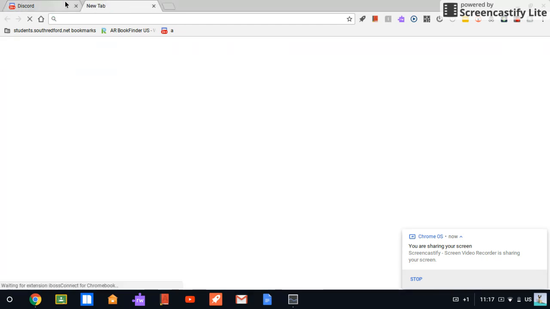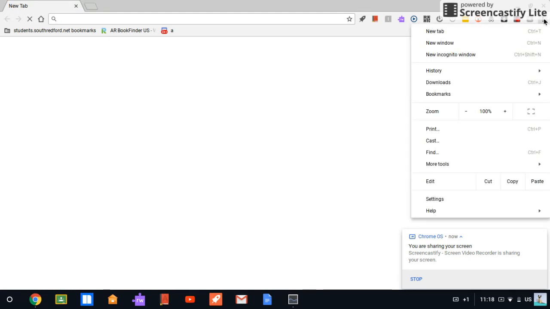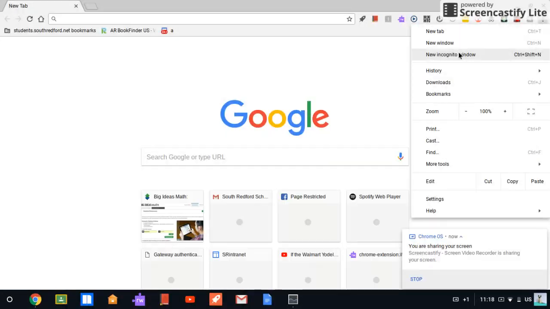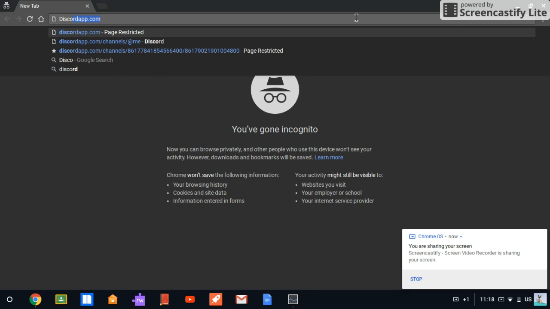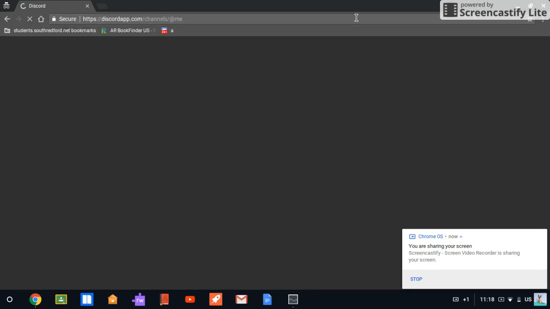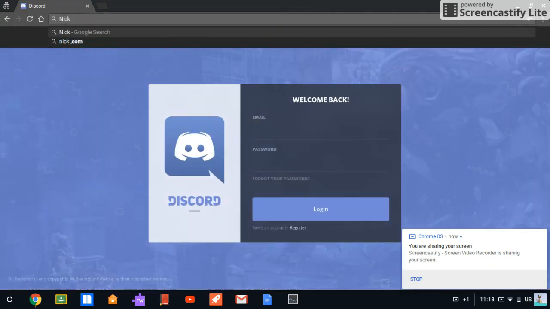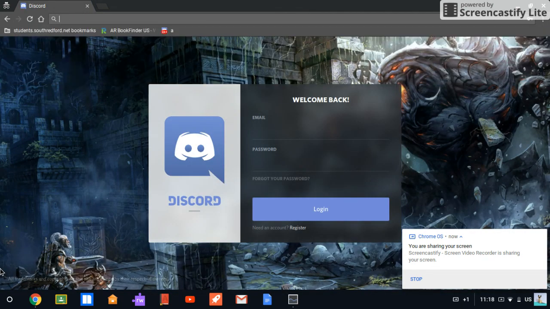Now, the best way to do it is go to the three dots right here. Press new incognito window. Now, once you press that, one's going to say, let's see. Yeah, same thing. Right? And you don't have to do none of this stuff. It automatically loads, it loads quicker. Everything's automatically nothing there, so you can go anything you want. But you do have to sign in, but the stuff should be there already.